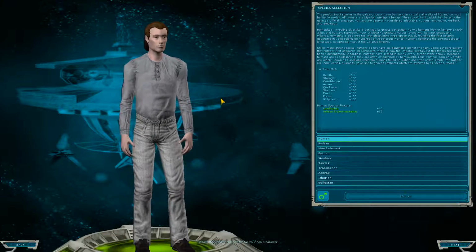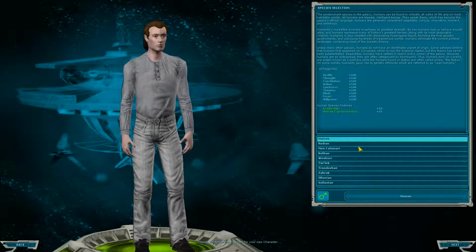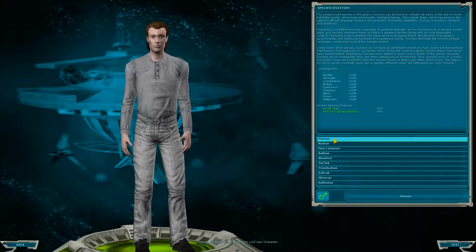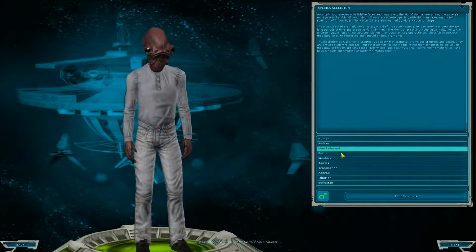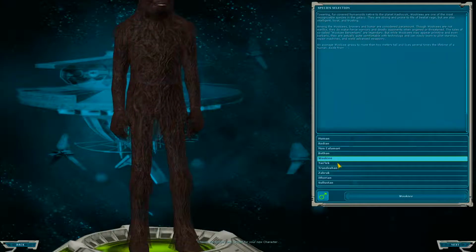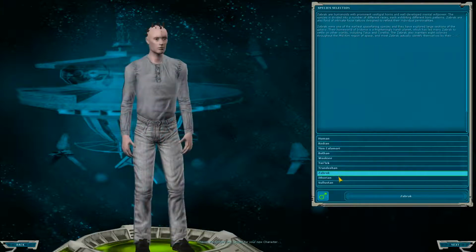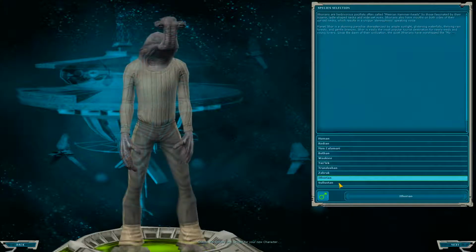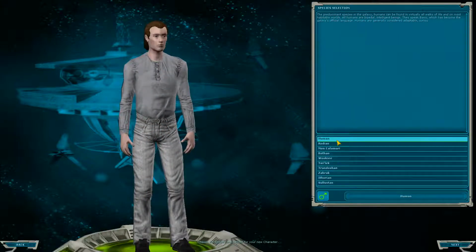But for the purpose of the stream, what I'm going to do is generate a new character. I'll go with human, it's pretty straightforward. The different races you can choose from, however, are human, Rodian, Mon Calamari, Bothan, Wookiee, Twi'lek, Trandoshan, Zabrak, Ithorian and Sullustan. Do forgive the fact that the heads are getting chopped off on some of these.